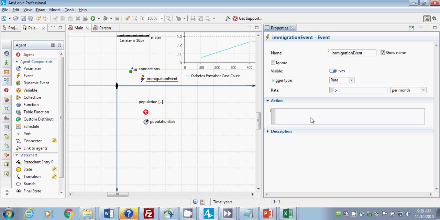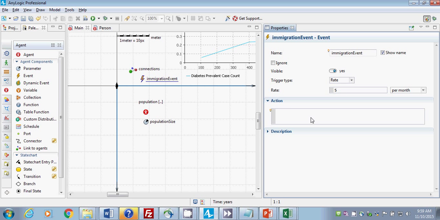Okay. And the job of an event in life is to do something when it triggers. So you tell it when to trigger. You declare, okay, I'd like this to trigger 5 per month or 60 per year. Those would be equivalent. And there's some action, and that action fires at those times where the event goes off. Just like that. It's firing off an action. And it's really the actions where the action's at. Okay? The action is where it's at. Okay, so we need to put something in the action that will do something. And therein lies the rub. Okay?